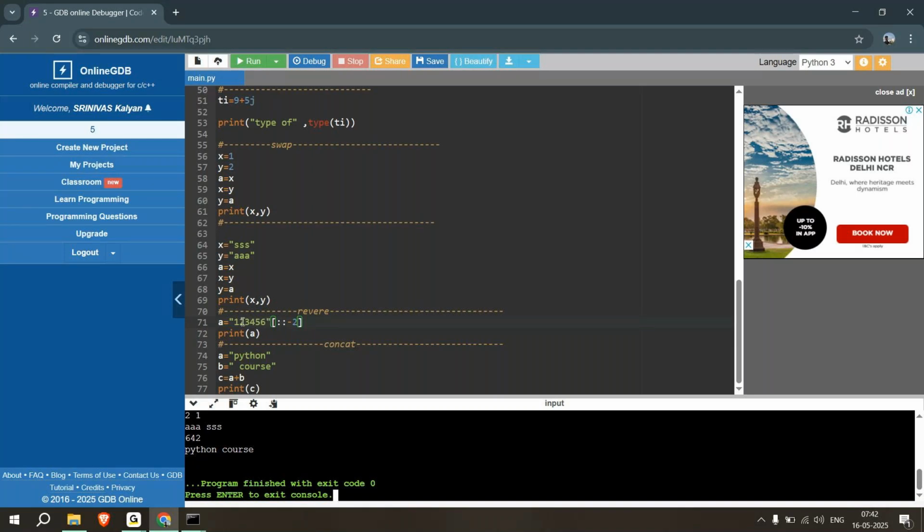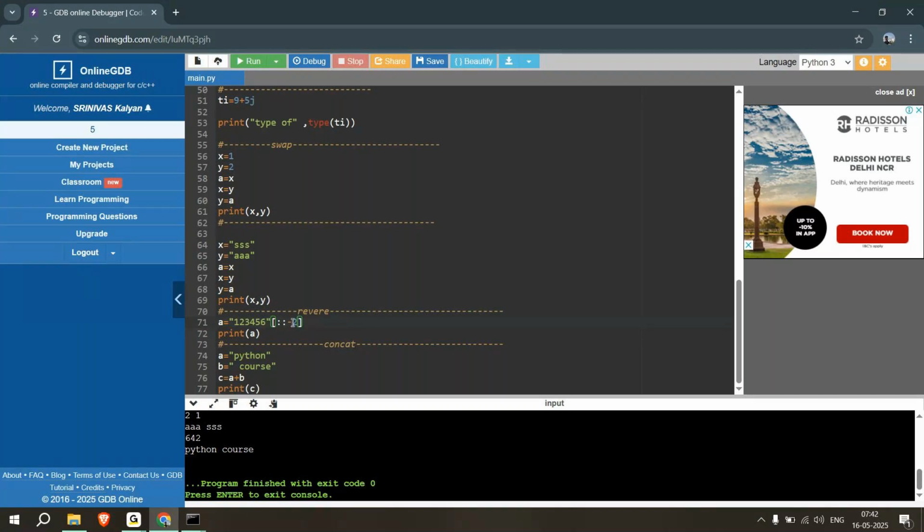So it is taking the values at 6, 4 and 2. So indexing works in such a way. We'll be counting like 0, 1, 2, 3, 4, 5. Okay, so this is the indexing format.